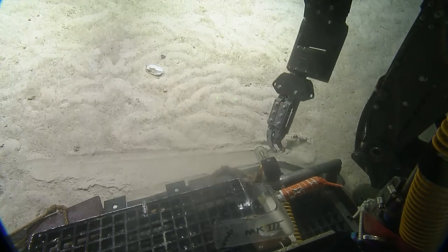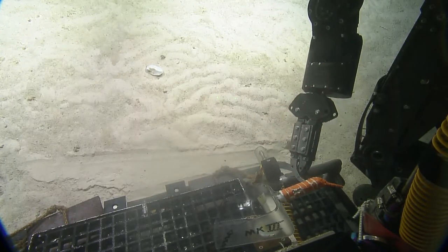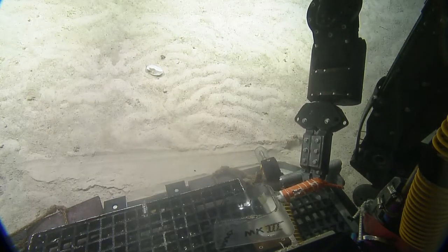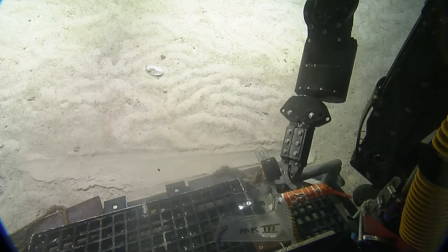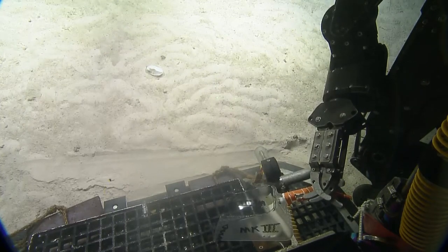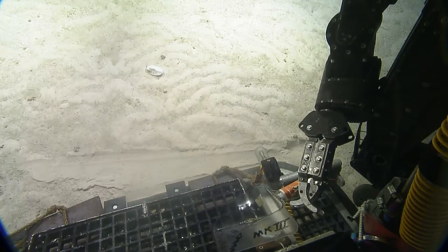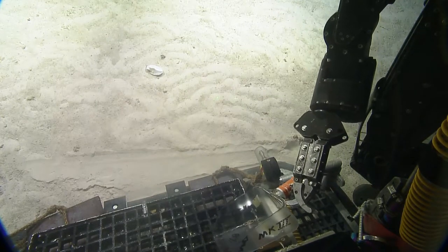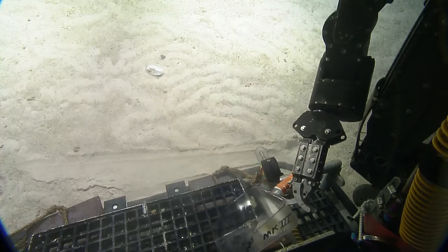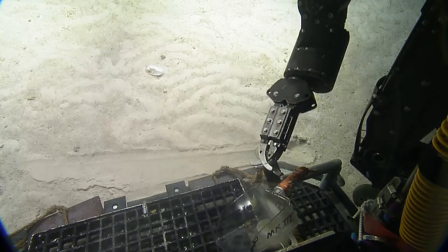Okay. If we do take the scoop off, is it going to be able to go back on the front porch? Yep, yeah, it's on a magnet. Okay. I remember they had some problems reattaching it last cruise. There we go. That will be easier to grab.